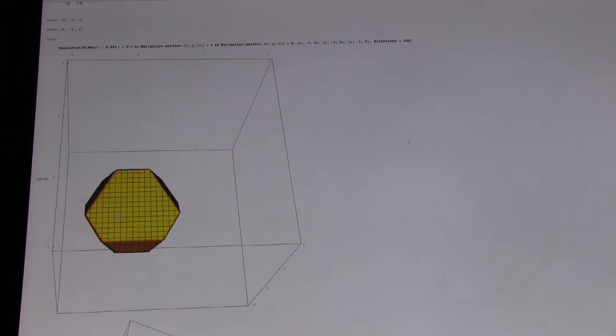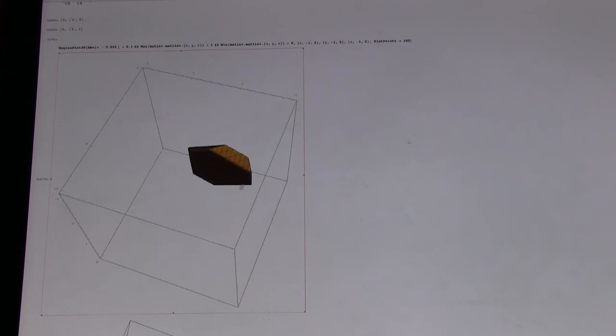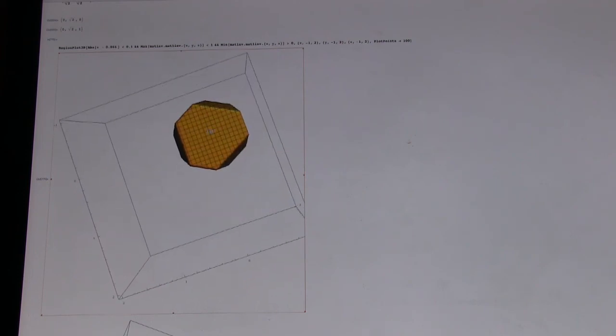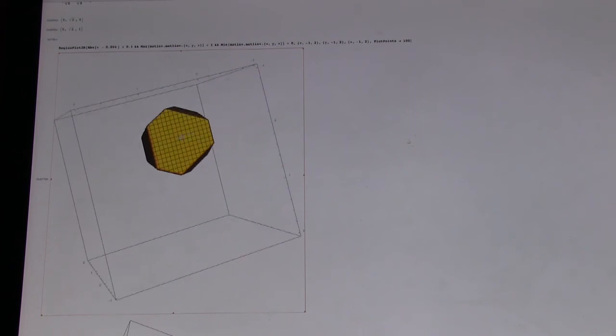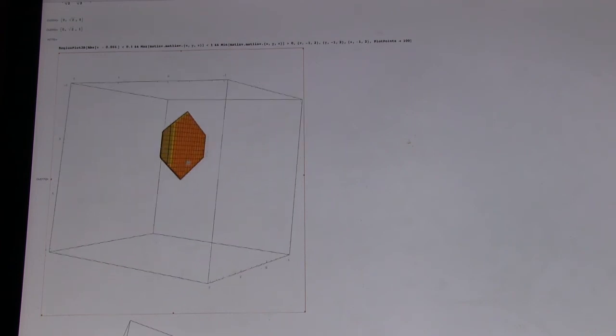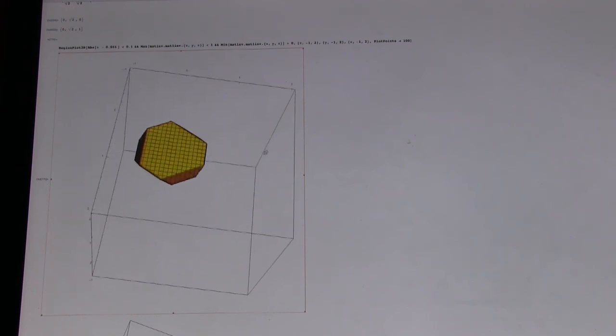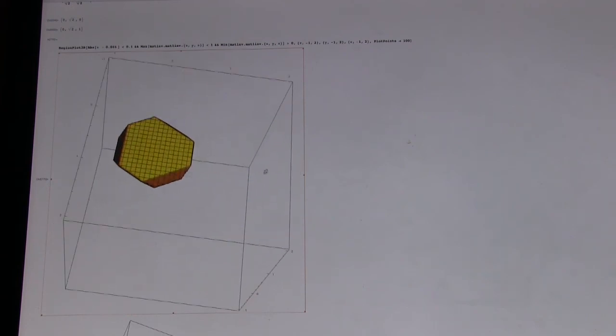Turn it around and see it a little bit more. Just keep moving it around. So there's the bottom. The neat thing is if we were careful, we could actually print these sections of the cube and then stack them up to make a cube. It'd actually be pretty fun.